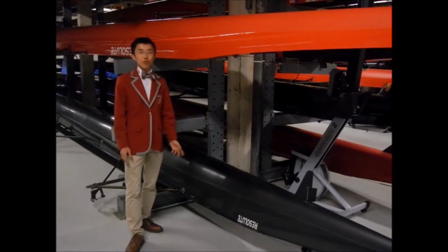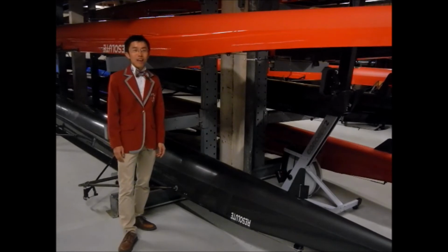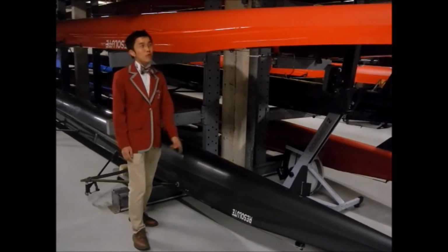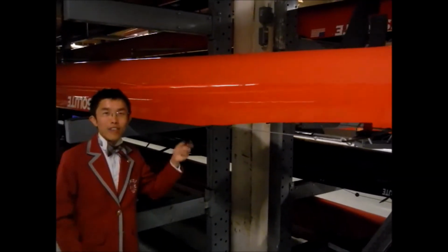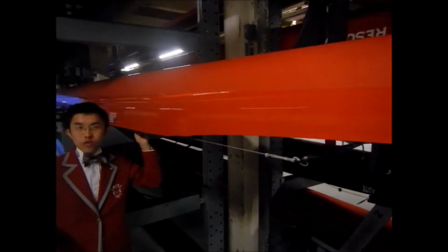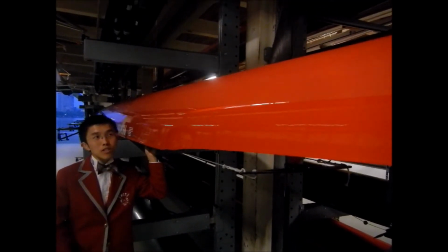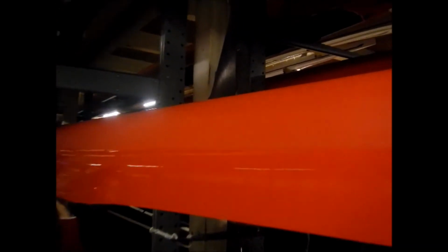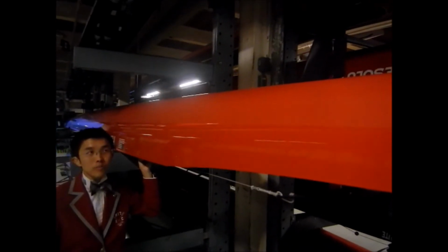In this part of the series, we'll talk about steering, which is a very important job of the coxswain. On the bottom of each boat, there is a rudder at the back. And the coxswain has two ropes on either side that he can control the rudder with. If you were to move your right hand forward when you have your hand on the ropes, you can see that the rudder changes direction. That would turn the boat towards starboard. And as you can imagine, the more you push forward, the faster the boat will turn starboard.